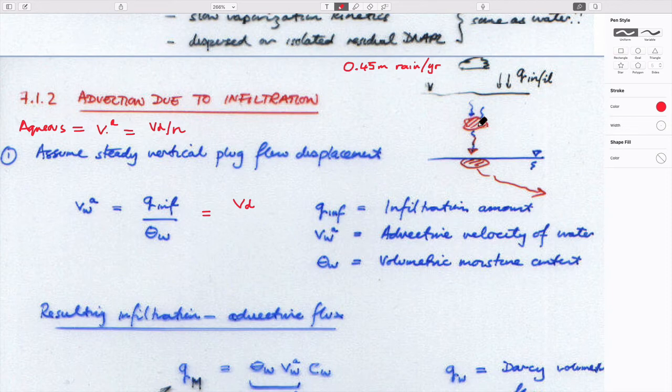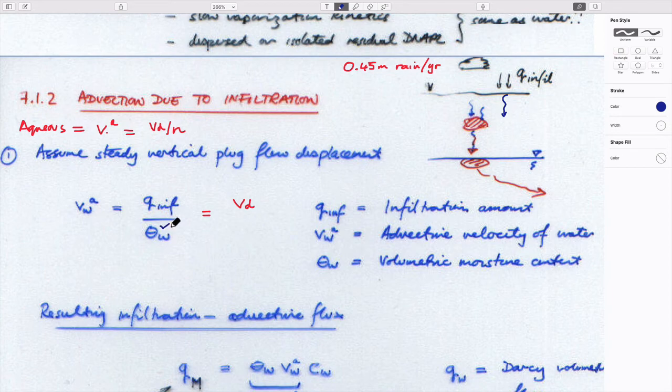And so if you think about the fluid which is moving through the vadose zone, it will flow only through the part which is saturated with water, because we're expecting that the saturation profile as you go up through the vadose zone doesn't change very much. And so it's only the part that is filled with water that will conduct this infiltrating fluid. And the part which is filled with water is going to be the volumetric moisture content of the system. So instead of being the porosity that it's going through, it's restricted only to flow through the originally water-filled part of the pore space, which is given by the volumetric moisture content.